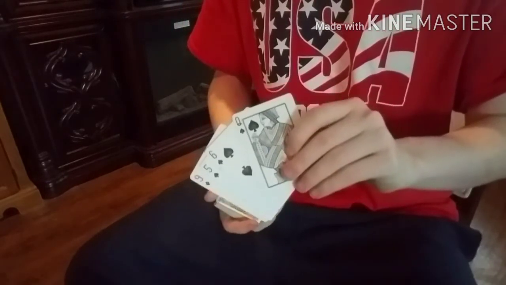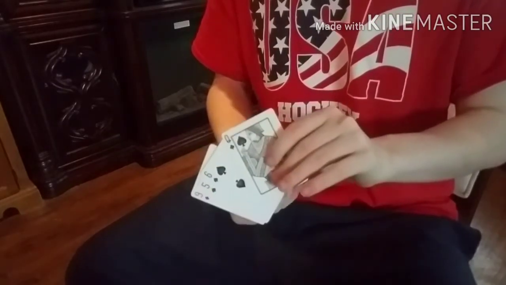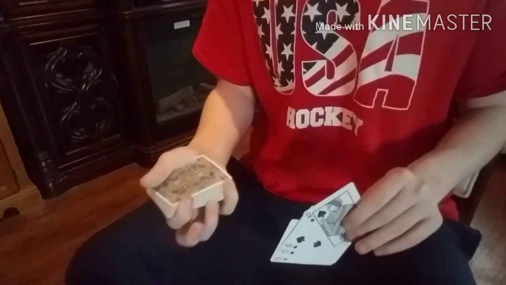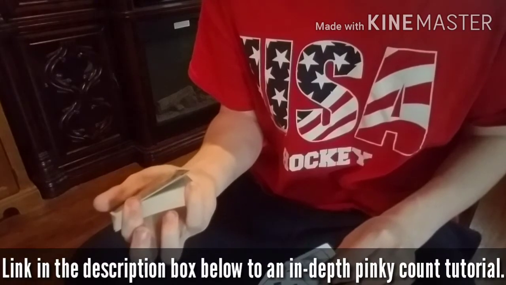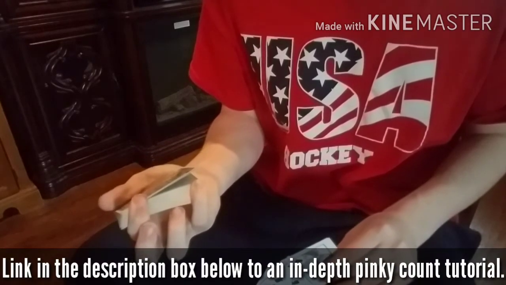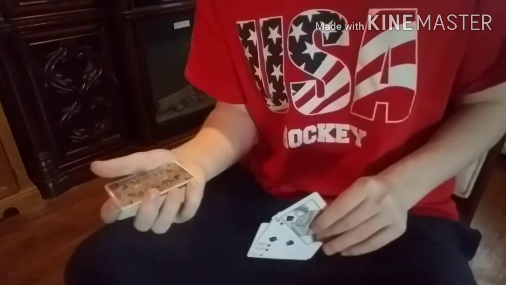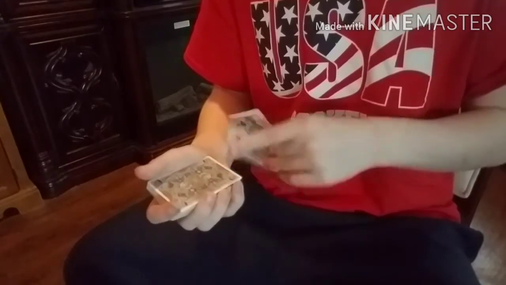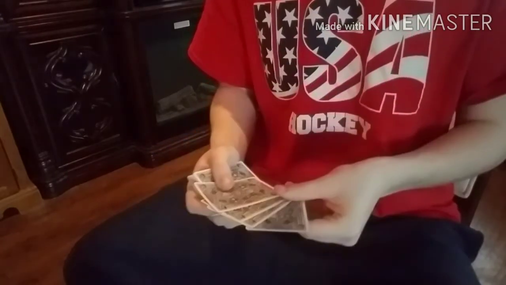But here's a very important little detail. Don't just show them, you're going to show it to them, and you're going to put the cards in front of the deck. Why? Because you're doing a little bit of a secret move here, and that secret move is the pinky count, which is essentially just counting cards with your pinky. And in this example, if you are using the double-backed card, you're going to pinky count 5 cards. If you don't have a double backer and you're using the 2 cards face to face, you're going to pinky count 6 cards, okay? Very, very important.